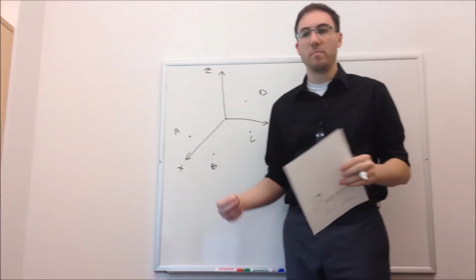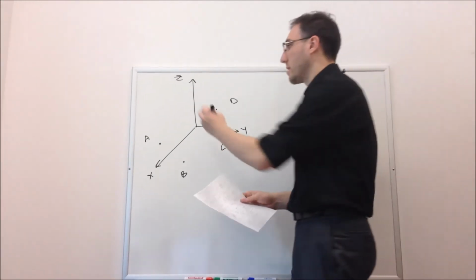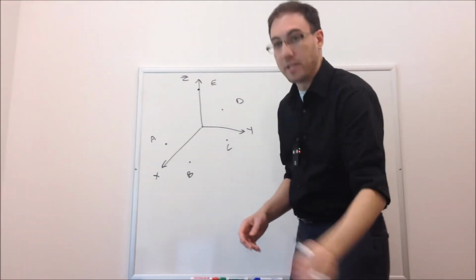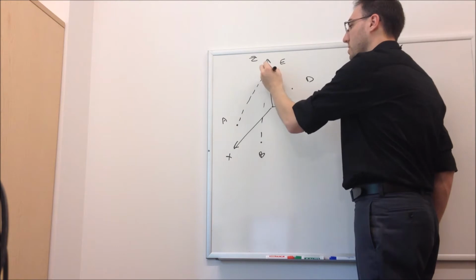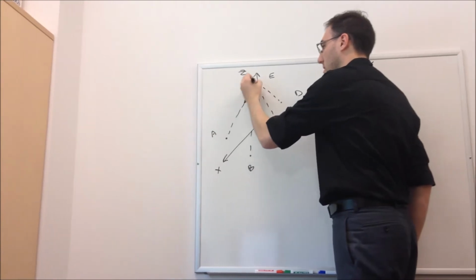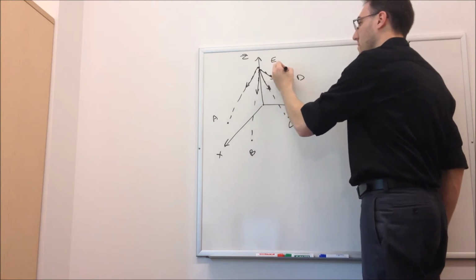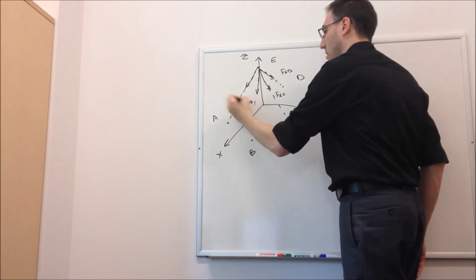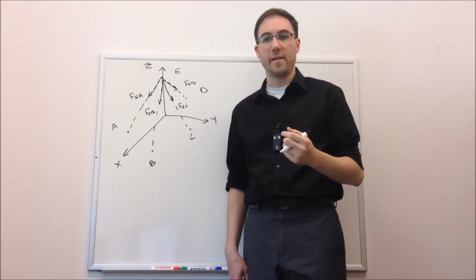It doesn't have to be to scale because we're going to be putting the coordinates in here, but we do want a picture here so that we know what direction things are pointing. And then lastly, all the points are emanating from point E. From point E to all the other points, we have a rope connecting them, so we know the forces are going to be pointing from E to A, to B, to C, and to D. Okay, so I'll name those 4 forces FEA, FEB, FEC, and FED.